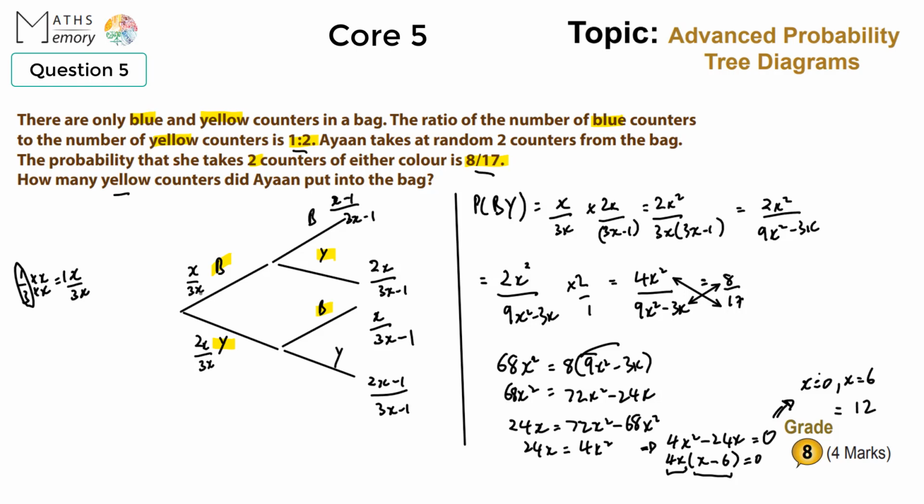You know, over 18. This would be 6 over 18 out of curiosity. You can always check the maths if you wanted to. You can plug in these numbers. You can plug in 12 into this. You would definitely get 8 over 17. So quite a tough question, but that's using algebra, and it's using the idea of conditional probability, or non-replacement, should we say. Most of these algebra questions involve non-replacement.